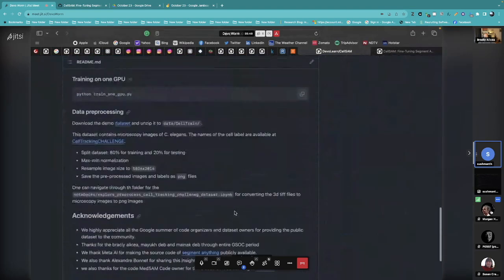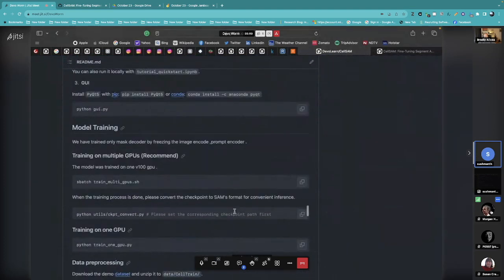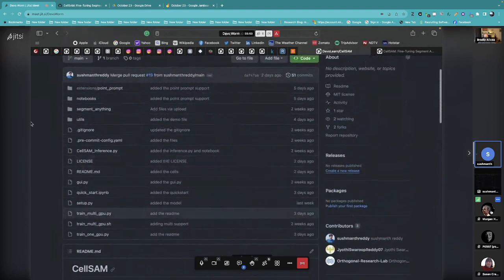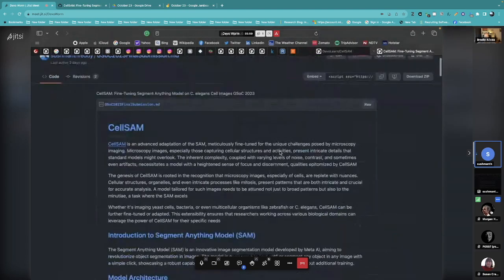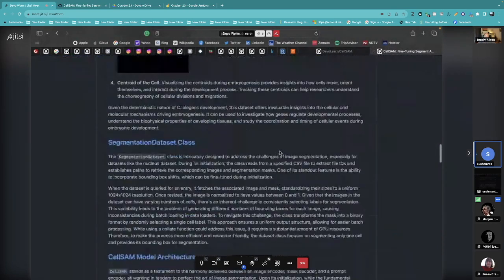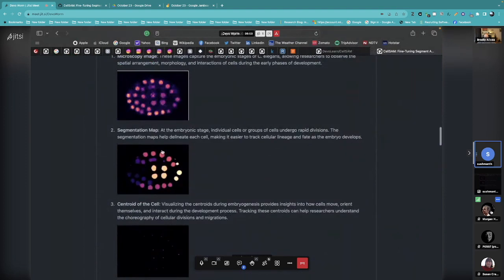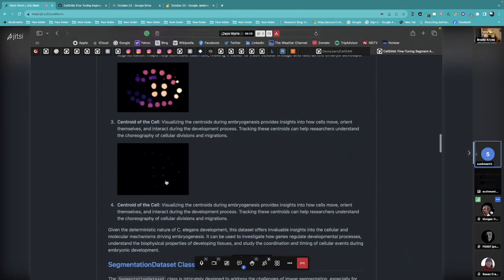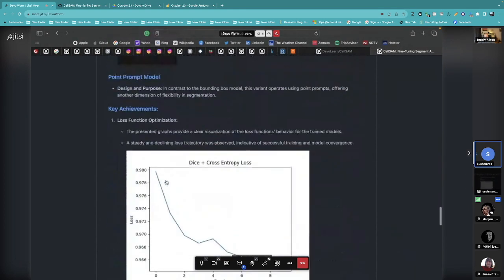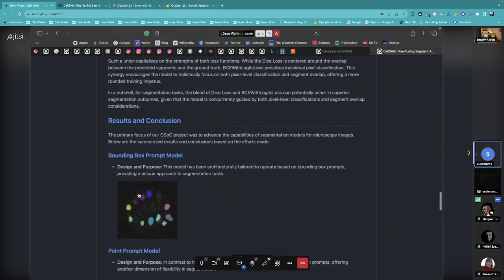This is a complete model training. I worked on two types of extensions actually: box prompt and point prompt. The results are like this. This is the original image, the ground truth, and its nucleus point. These are the results I was getting when I was giving a bounding box as a prompt.